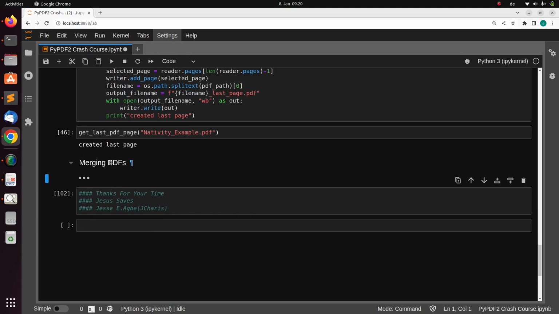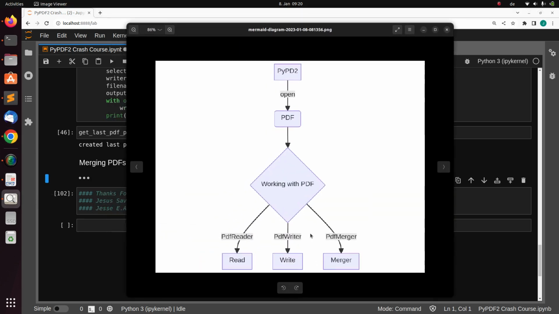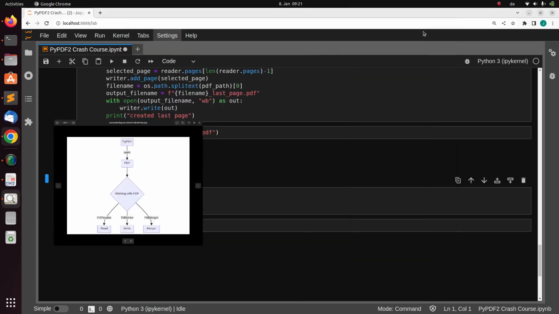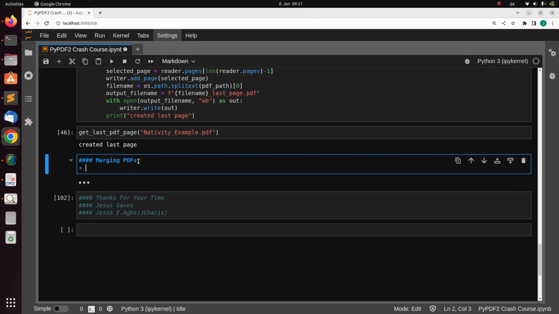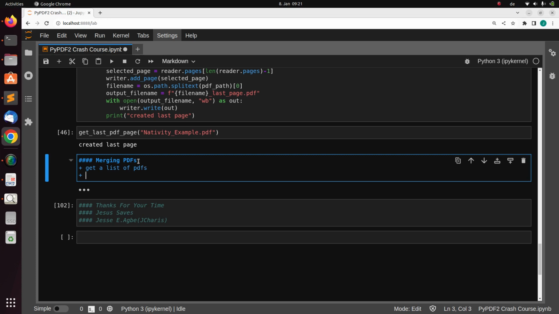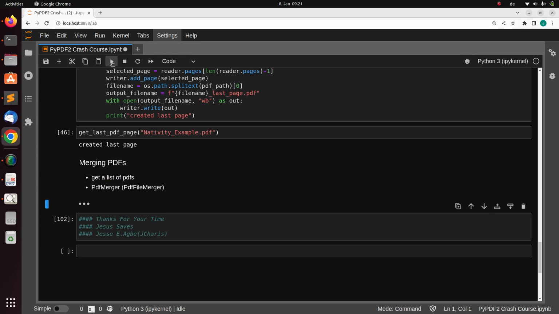So in this session, we're going to see the last of our functions, that is PDF merger. We'll be using this PDF merger to merge all the pages that you have split with the writer, right? This is very useful in case you have multiple PDFs and you want to merge them together. So first of all, you have to get the list of all your PDFs that you want to work on. And then you have to use the PDF merger. The previous version was PdfFileMerger, the same, in case you are using a different version. So let's see how to work with it.